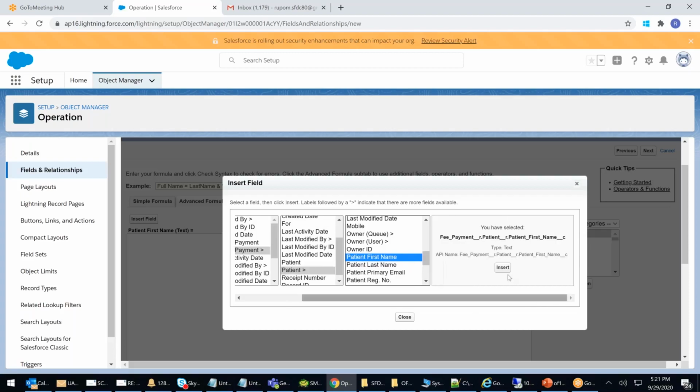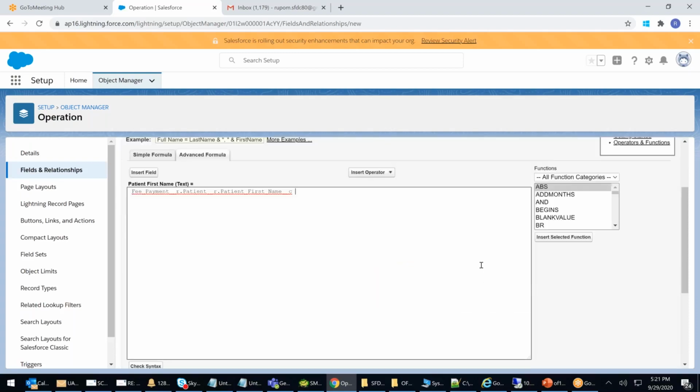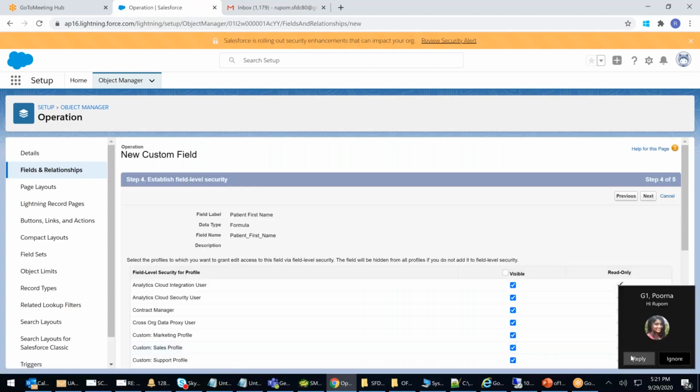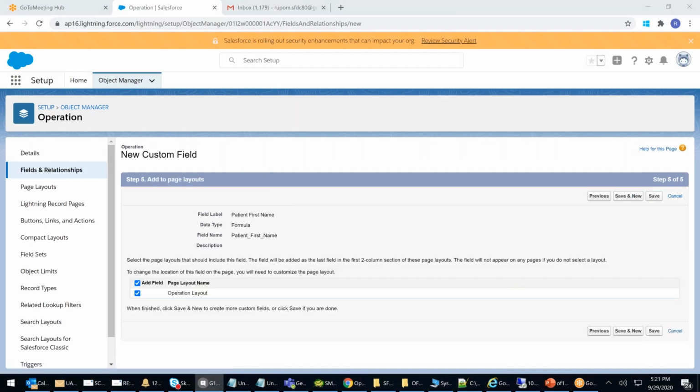Insert. Click next, next, next, and save and new.